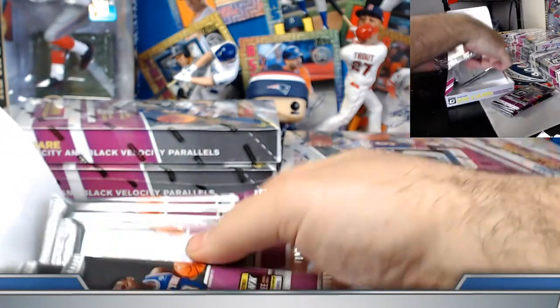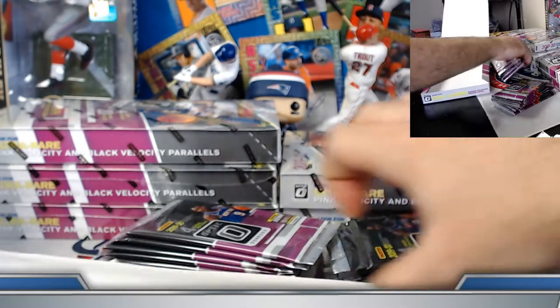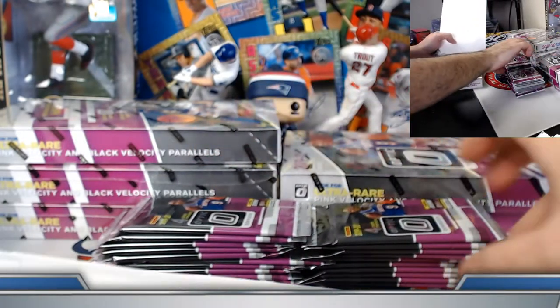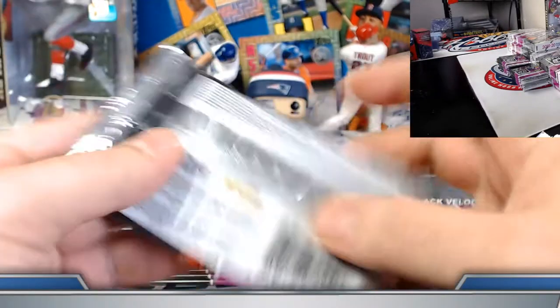So we've seen some green to 5 action, both on the parallel and auto side, so we can get a little gold in the mix to 10, or better yet, a little gold vinyl action 1-1. Always welcome.